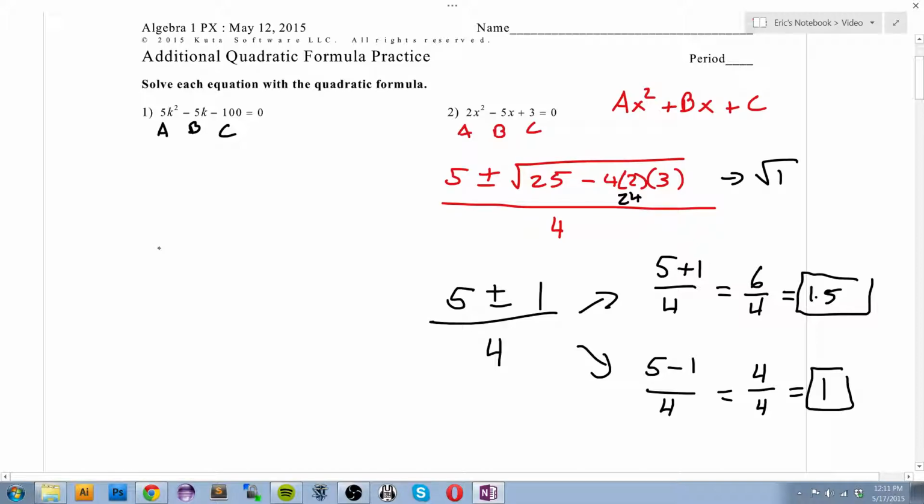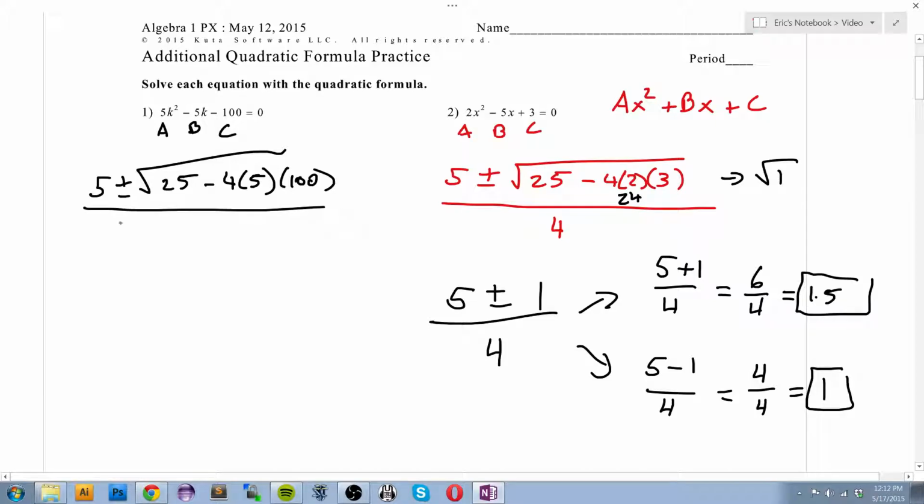Now, the first time I do this, I am actually going to go through it using the big numbers. However, I will show you a second way that might speed up the process for you if you're ready for it. So keep in mind you won't have to do it the second way if you don't want to. Negative b, again, is positive 5 plus or minus the square root of 25. Short-term memory is a great thing. Minus 4 times a times c, all over 2a, which would be 10.